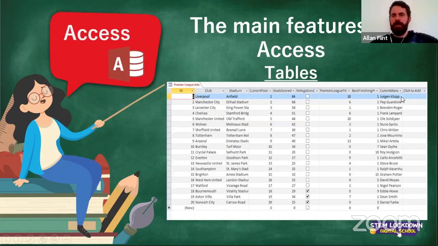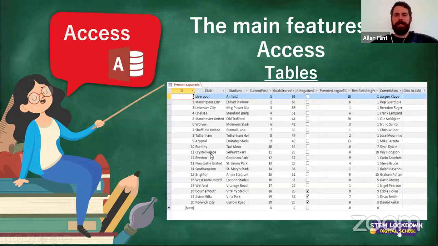This entire row over here is called the record. So number 1, Liverpool, the stadium is Anfield, the current position is first, goals scored this season is 66. Are they in the relegation? No. Premier League titles in total 1, 18, and best finishing position 1. The current manager is Jurgen Klopp, and this is a record. Okay, important to understand that this entire blue highlighted section is a record.